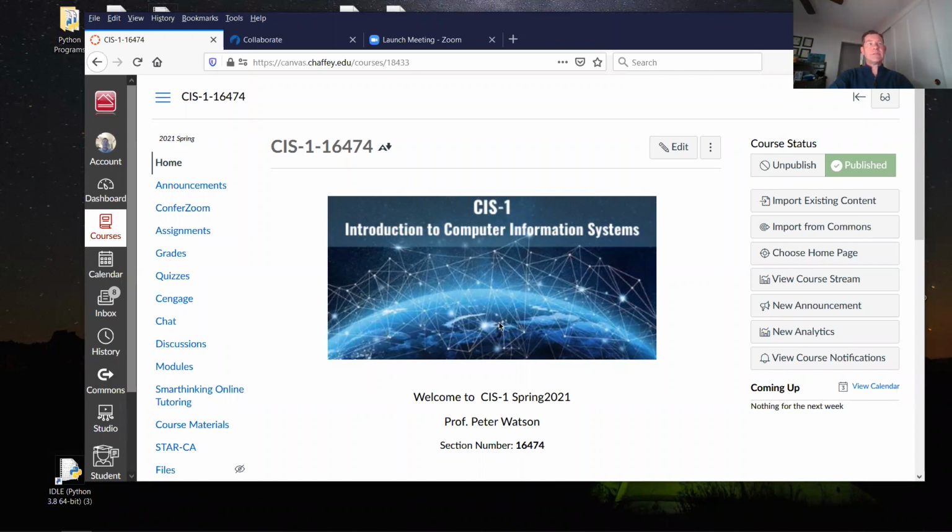There are really two sections to this class. The first part is the computer concepts part, which is basically watching the videos. And then we have a couple of tests on that material. So that's how you'll be evaluated. Now, it's important to watch the videos, and I will do a review for each of the tests. So make sure that you watch the review videos when they're posted and take notes.